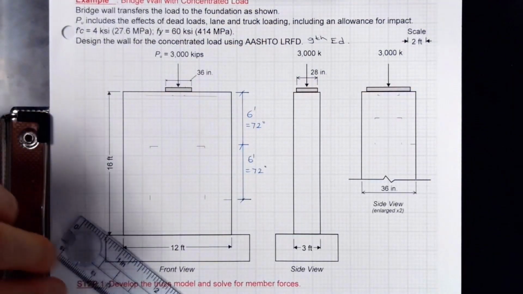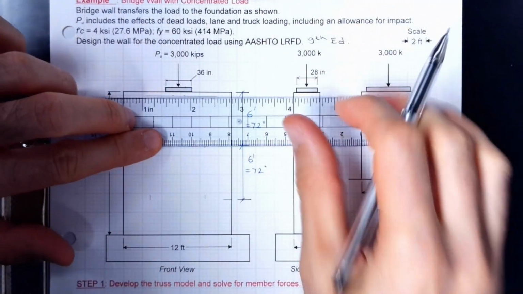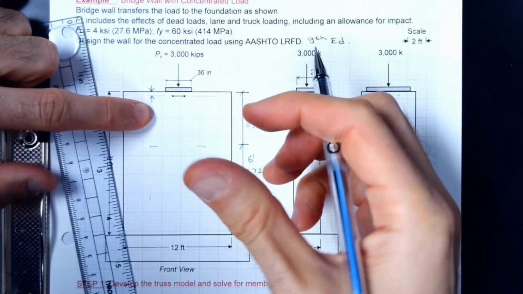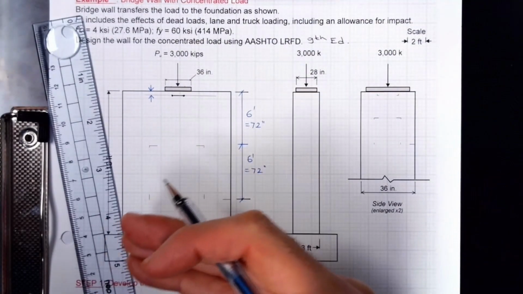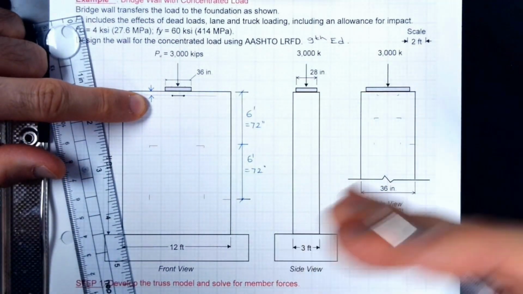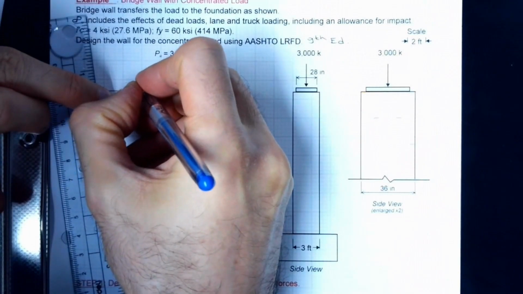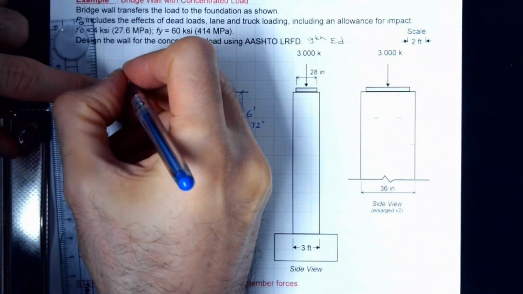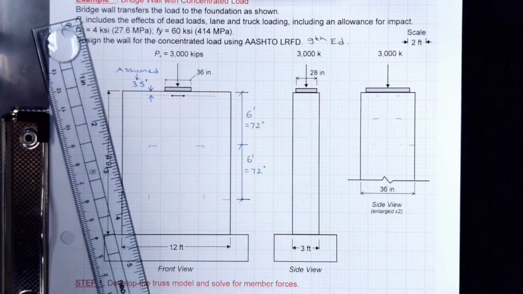Very important assumption which I have to make is the distance of the top strut from the top of the section. If you select this to be too narrow, it may not pass. If you make it too large, it's going to reduce the angle. It's going to be an issue. In my first attempt, I selected 3 inches. So in this solution, I'm going to be taking this as 3.5 inches. This should pass. If you want to take it as 4 inches, that should be fine as well. Of course, we are going to be checking that dimension.